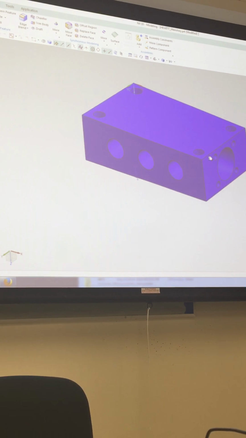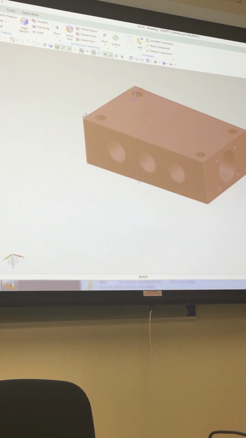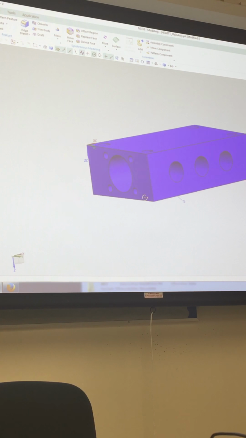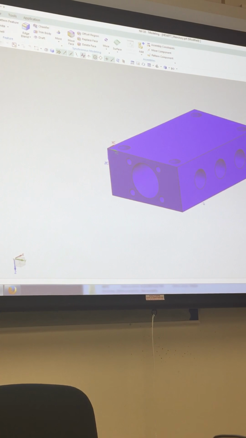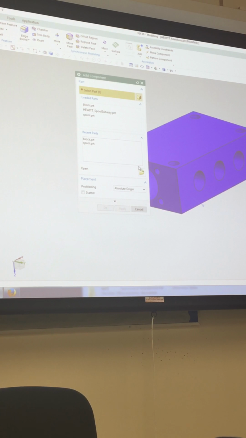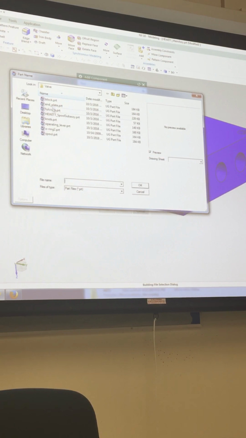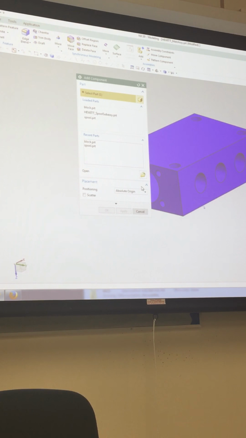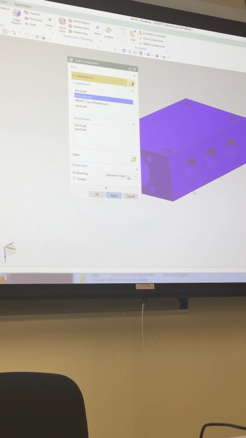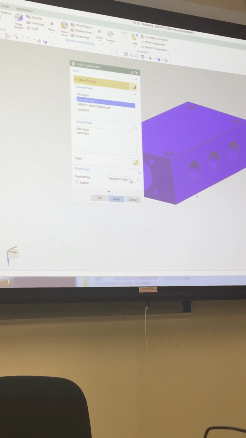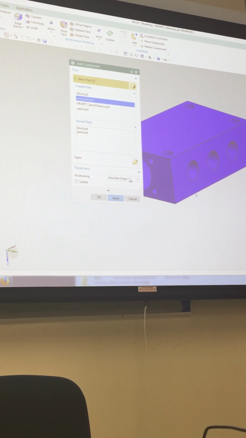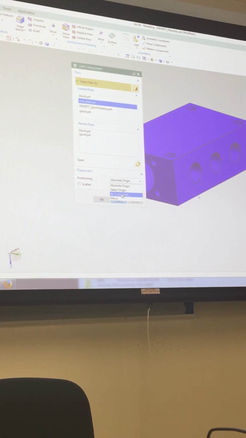So now the real fun begins. We want to assemble in that sub-assembly. Well, you know what? You know what would be more fun? Let's just put this end plate on so you can see how this works. So add component, we're gonna open up the end plate. And this is the first one we're gonna assemble in by constraints. So we wanna come down here under positioning, change from absolute origin to constraints, by constraints.